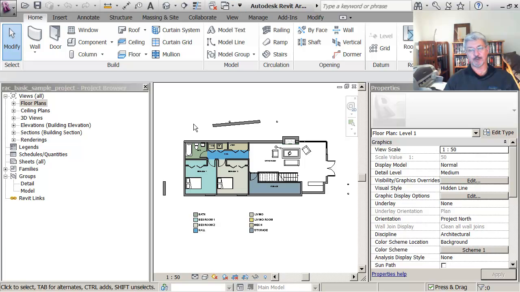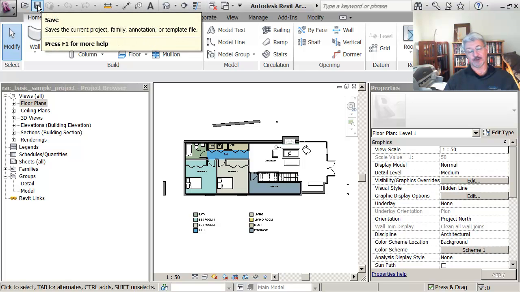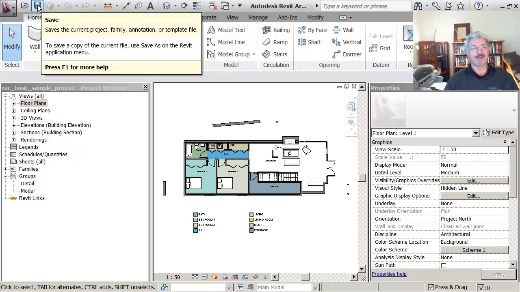The Quick Access Toolbar is actually a way of letting you customize a selection of tools so that they're quickly accessible.